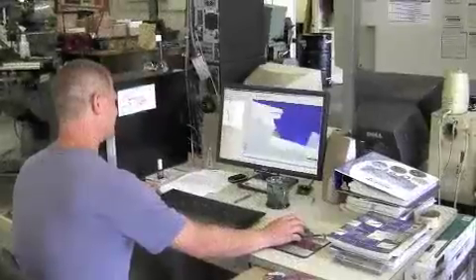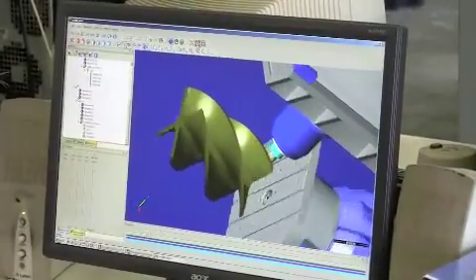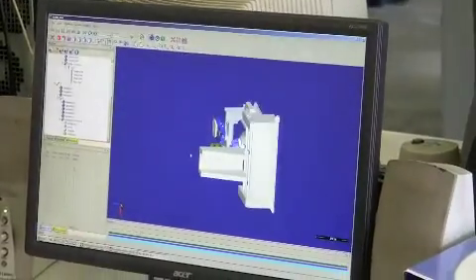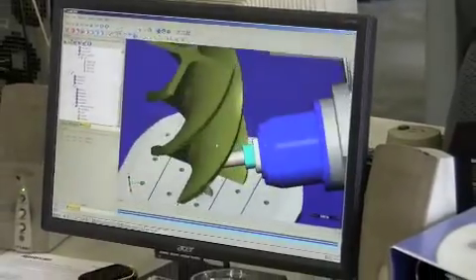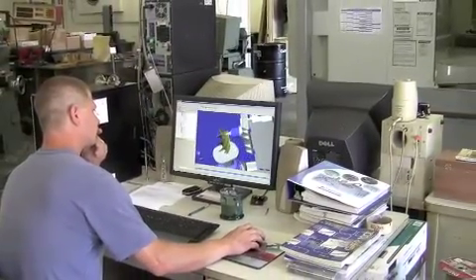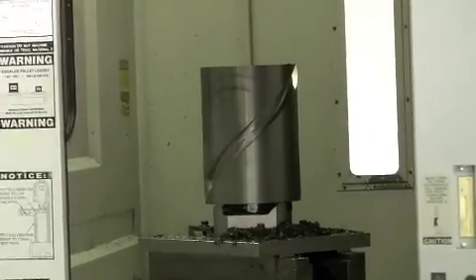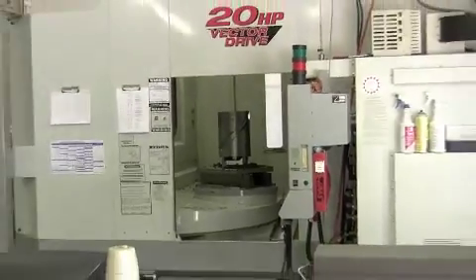Also, the Mastercam team came in recently and helped us with the new machine simulator, which I thought was just incredible for the recent job we were doing. They took the specs of our machine, built the virtual machine, placed the part in it, and with the way we were cutting using the A-axis, it was very important that the A-axis moved the proper way. Sometimes when you're backplotting or verifying, you really can't tell if the axes are running properly. With the new machine simulator, everything is as clear as day — you can see which way your A-axis, X, Y, and Z are all moving. It worked fantastic. Without it, it would have been much more trouble.